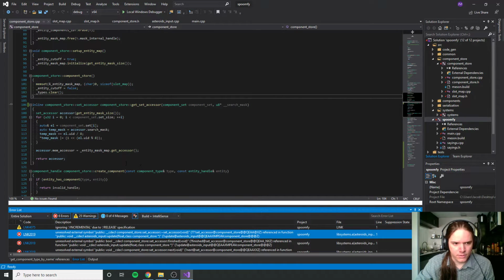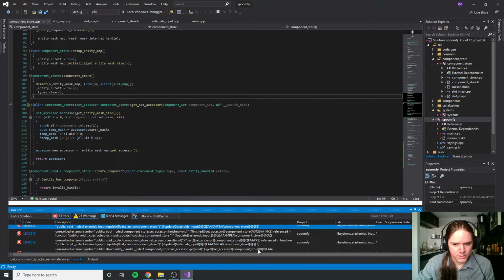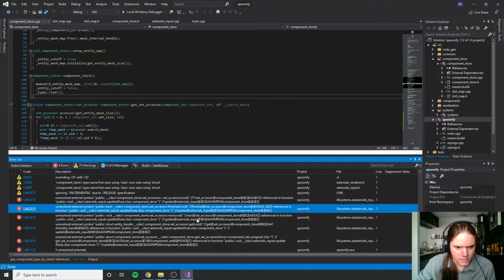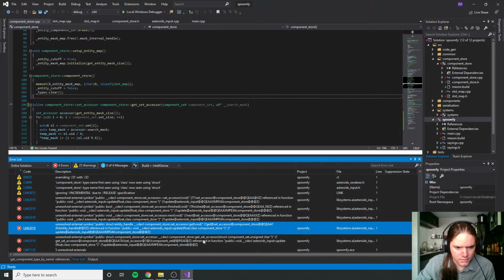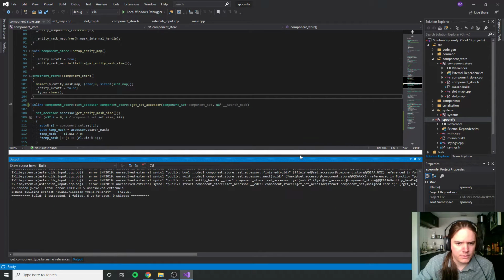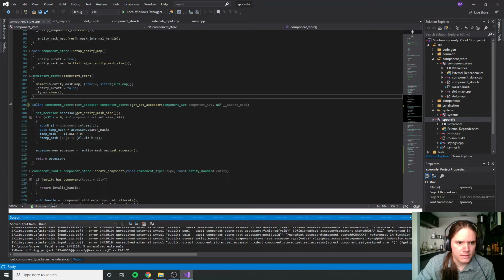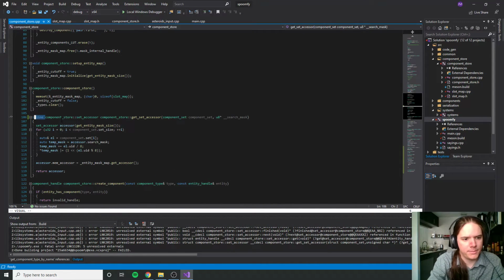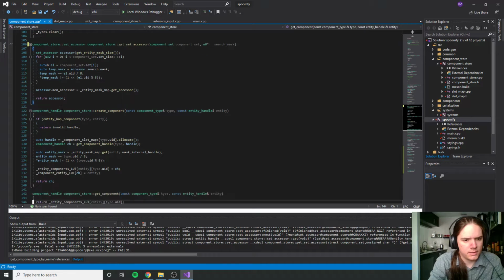Alright, so it can't find more functions than ever before now. Can't find the destructor, the constructor, next. Get. Get. Oh boy. Alright, yeah, we remove the inline because there is a suspicious overlap there.